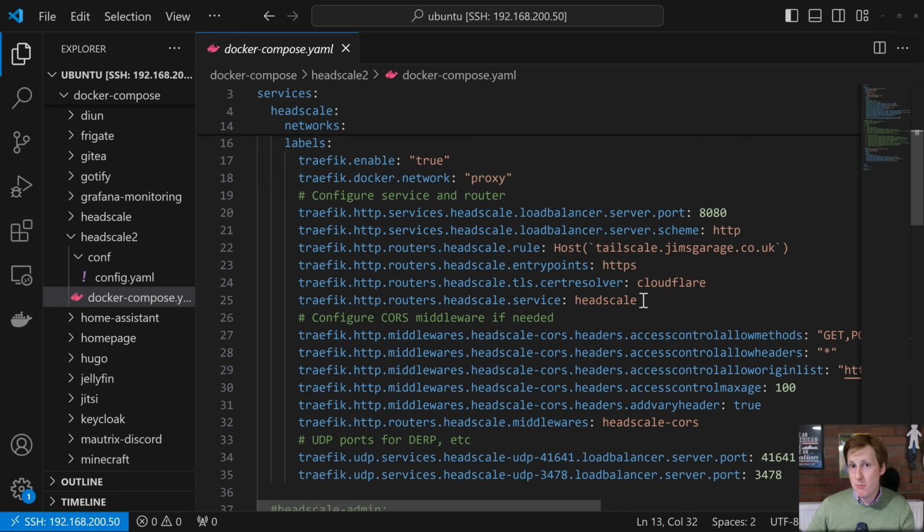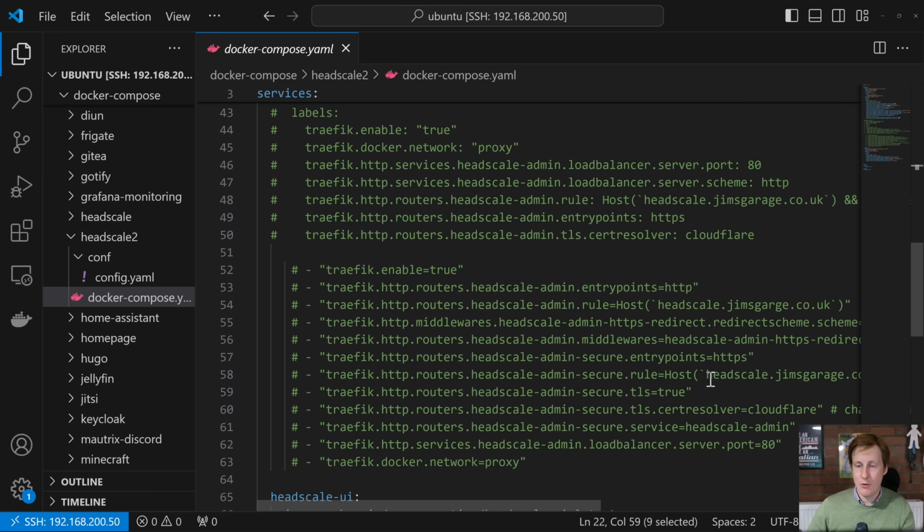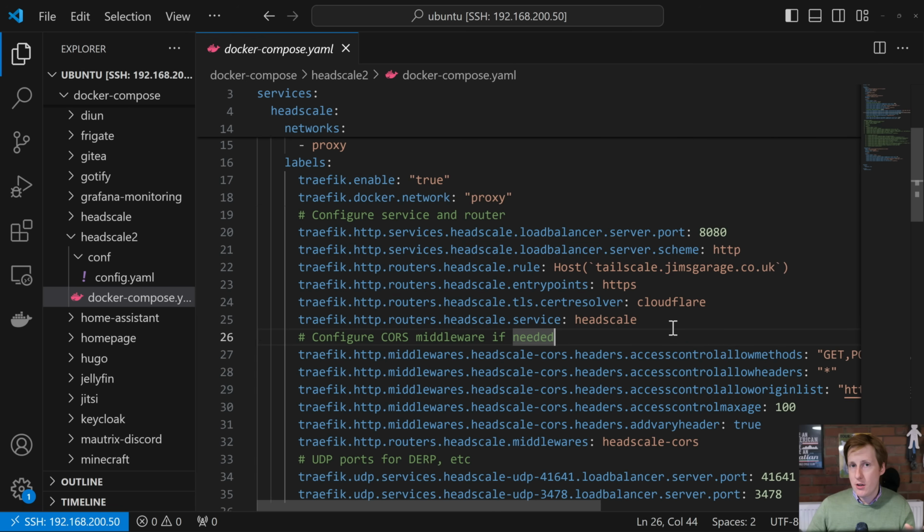Now, the bit that's really important here, especially if you're going to be running both the Tailscale or Headscale in this instance and the UI on different subdomains, you need to be aware of CORS. That's for cross-origin. If you don't set this up properly, you'll get an error with the UI because Headscale, sorry, it's getting a bit confusing. It's just because I call this implementation Tailscale and I use the other one Headscale down here. If you don't do that, Headscale is going to say, no, you're not coming from the right subdomain. And this is a security feature to stop redirects and unknown origin traffic.